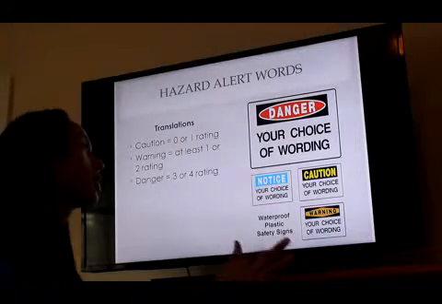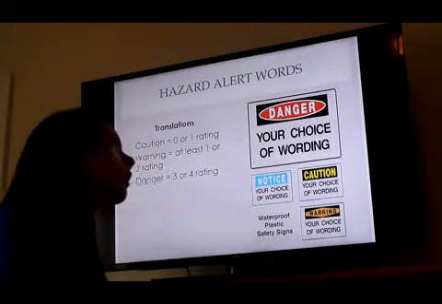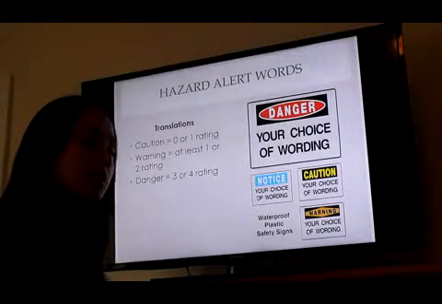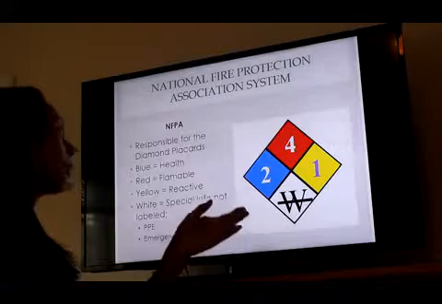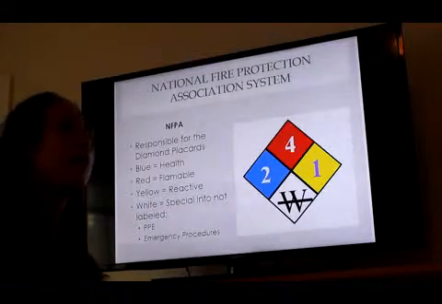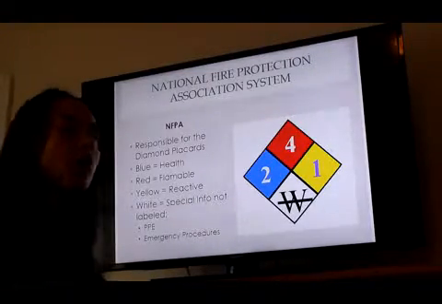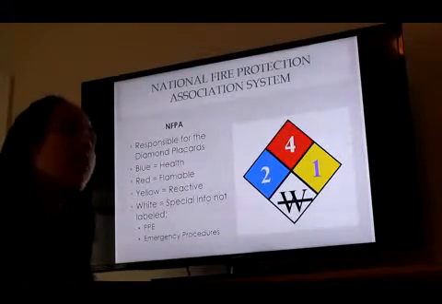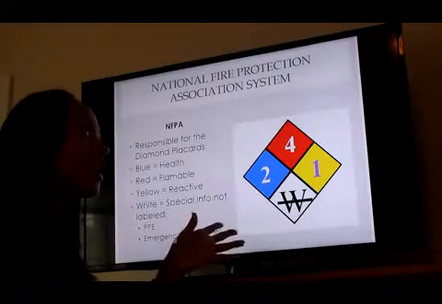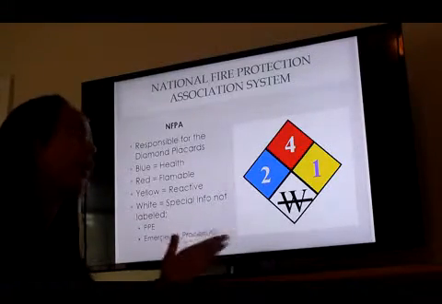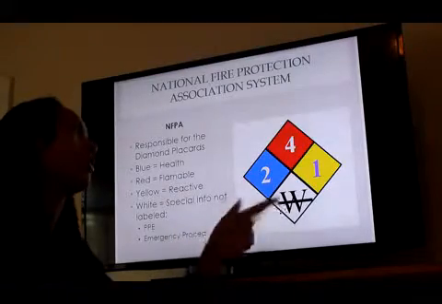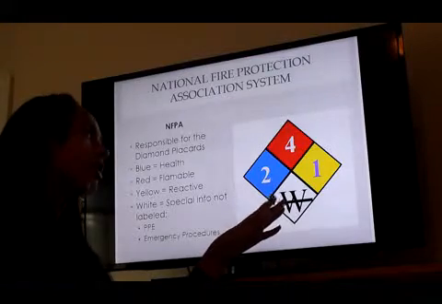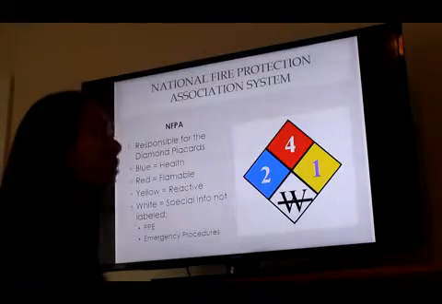And I also have some examples of the signs that you would see around that are mandatory for sites that are containing hazardous material. If I go back to this slide here, as well as this placard, you would see these on the back of a fueling truck, or on something that's transporting any kind of toxic waste, or on a building site. You would see this if they're holding anything that's flammable or anything that's special, because some of them might have oxygen, it might be an oxidizer, so they would have this down here on this white area. So that's something to look out for.